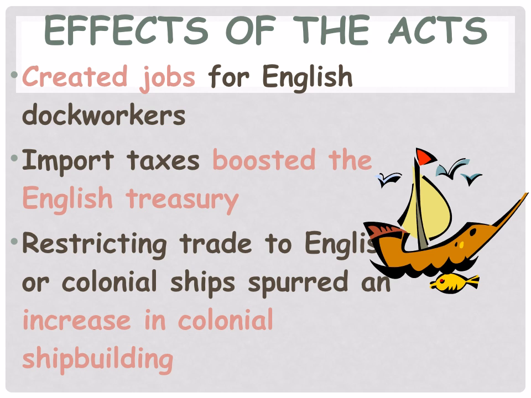So the effects of those acts, I mean, do you really think that the colonists were very happy about them? It created a lot of jobs for English dock workers because they had to check all of the ships. The import taxes helped boost the English treasury, stuff those pockets a little more. And restricting that trade spurred an increase in colonial shipbuilding, because if it could only be colonial ships or English ships, of course you're going to make more colonial and English ships in order to make more profits.